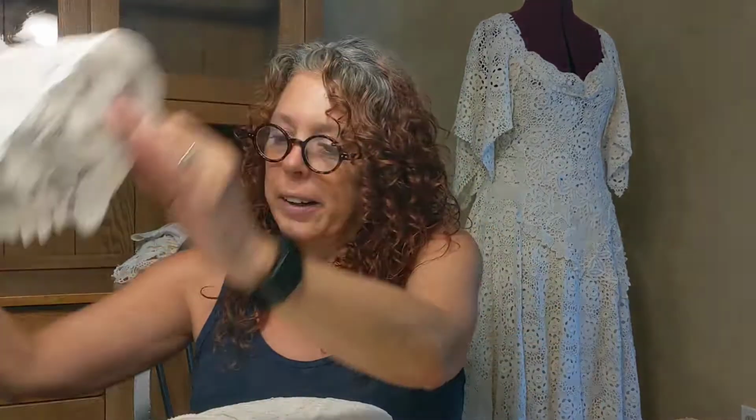So what I'll do here is I looked over the lace already, and it looks really nice. There's no holes, there's no stains. It looks really pretty. The tricky part, or maybe I should say the fun part, of working with these lace tablecloths is they have a history. They have a story. There's tea spots. There might be a cigarette burn. There might be a candle burn too. Who knows what it is? There's just history. In some of the dresses that I've made in the past, I've tried to leave a little bit of that history there. These are in really nice shape. I'm sure they have history, but from what I can tell, they were well loved and well taken care of.